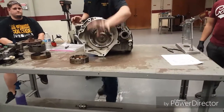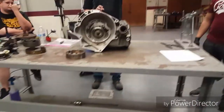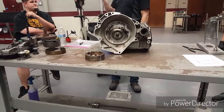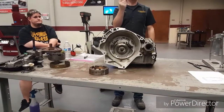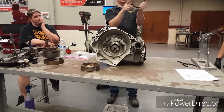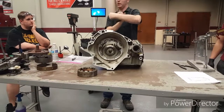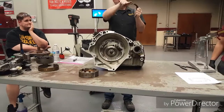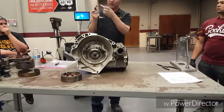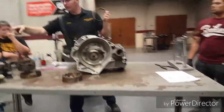In order to get this back together, the first thing you have to do is put this in. Hopefully everybody's catching it, because if you put your overrunning clutch in first, this will not fit and you're going to have to pull that clutch back out to put this in. On most of these transmissions this is directional — it's not just this way or that way, there is a direction. This one has a flat rolled surface that sits up against the pin, and the other side has a tooth in it with that little strut.